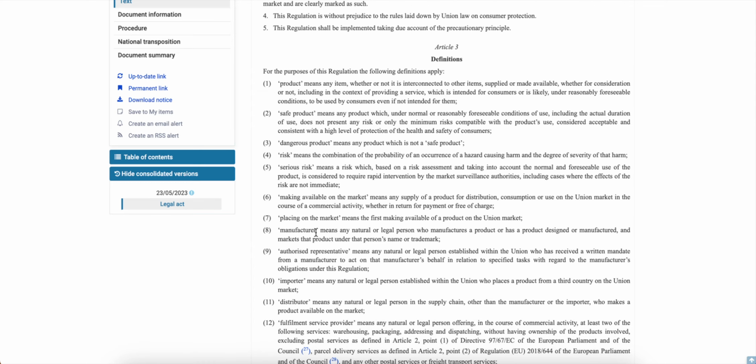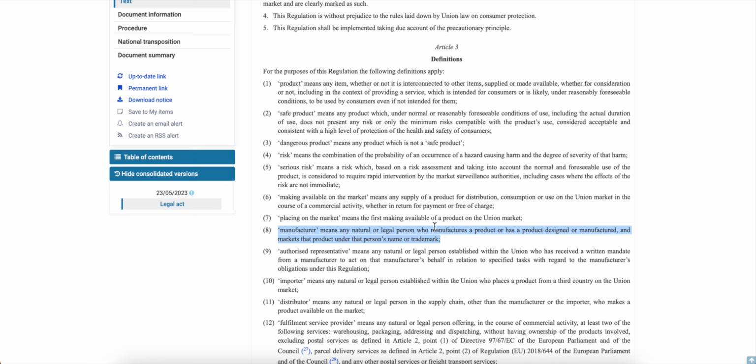But two that I really want to highlight are the definition of a manufacturer and the definition of an importer. And this is important because, actually, step one is to determine if you are defined as a manufacturer or if you are defined as an importer. Now, the manufacturer has the primary responsibility to actively implement the requirements of the GPSR, to create documentation, to design the product according to certain safety requirements, to ensure that it's correctly labeled and so on. So this is where you have to begin.